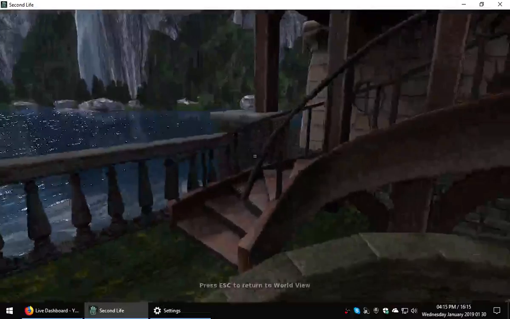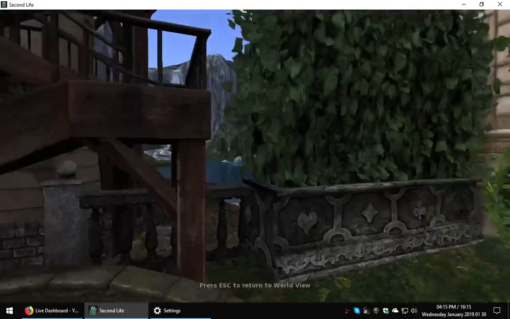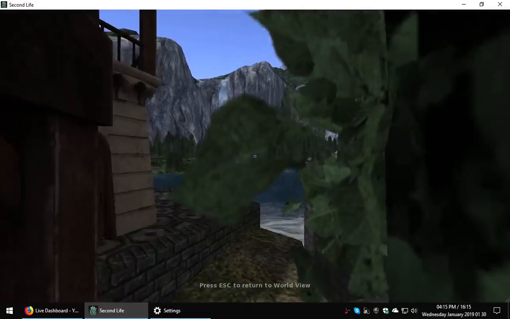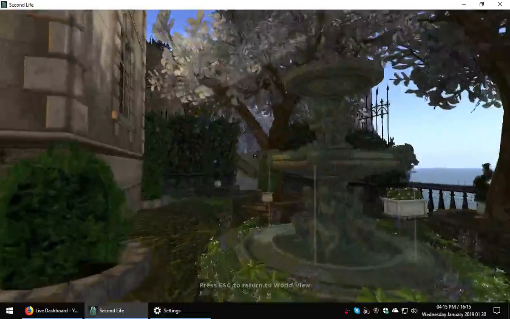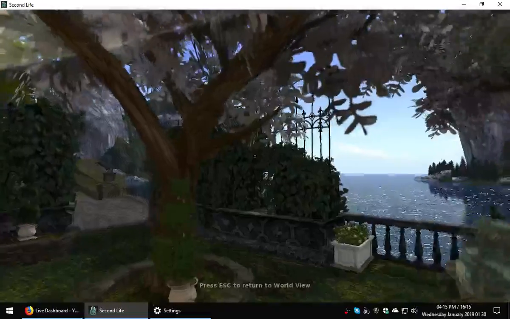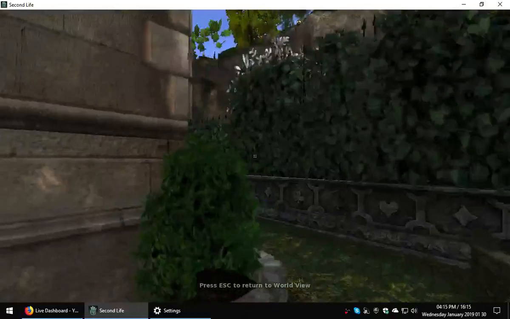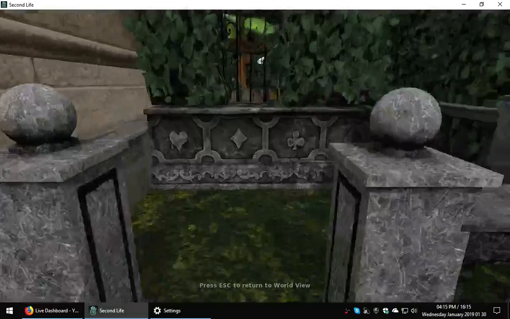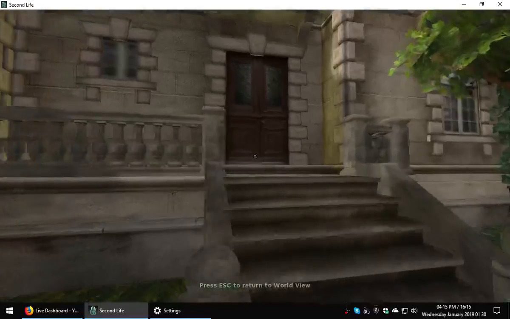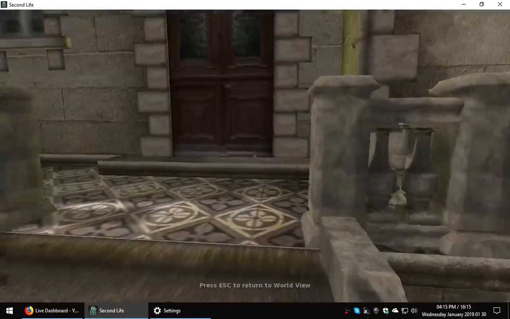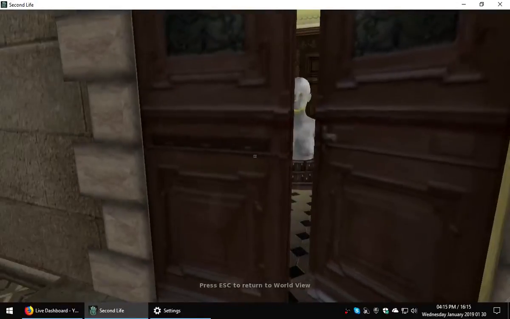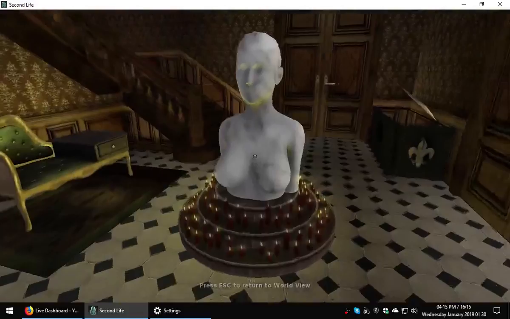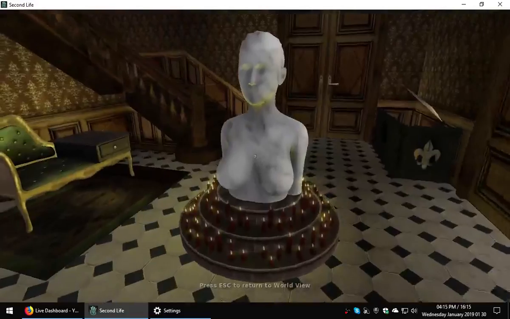Alright, I actually want to get on the other side of this and explore what's over there, but it doesn't look like I'm going to be able to, because there's a wall there. So, yeah, this is the big downside of turning off flying on your sim. You can see basically that I'm trapped in this area, and now I have to backtrack all the way out of here, and if flying was turned on, I could just fly over the top in seconds. So it really does kind of a disservice to the visitor, I think.